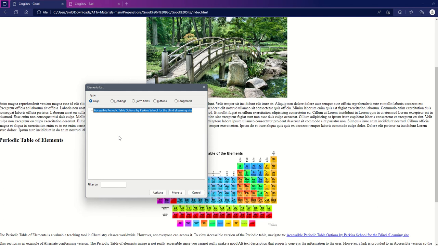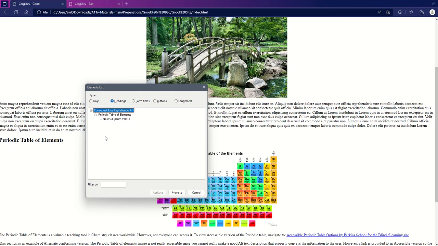But where we're going to see a big difference is when I go under headings and landmarks. So next I'm just going to go over to the headings. Now you'll notice they're not well labeled just because I used generic generated text for the headers, but you'll notice there's a top level header, a second level header, and a third level header, and they're in the proper order.